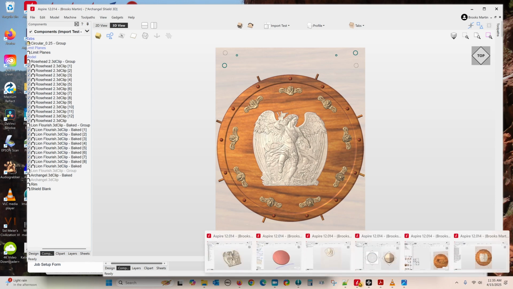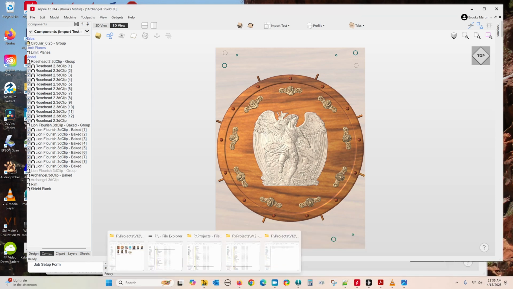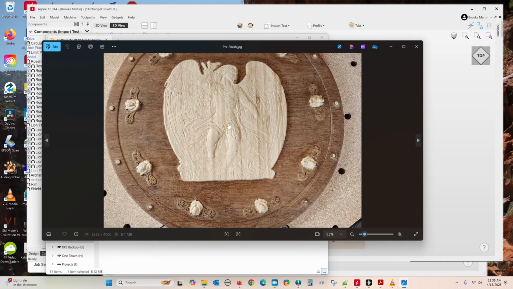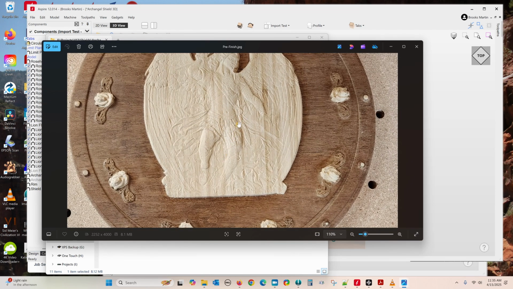Well, let's go into the folder. And pre-finished, this is what it looked like. A little rough. I ground down the high spots. I left this because I painted that, the rivets. Wasn't too impressed when I put the stain on. It just didn't really have that much contrast in here. So I used a tung oil covering for a finish, and it still didn't bring it out.